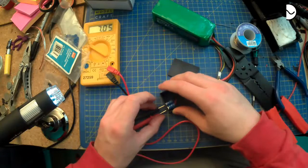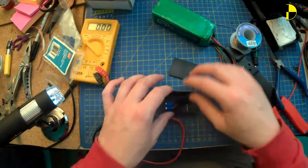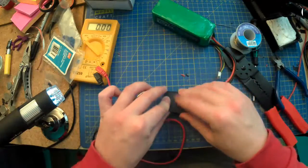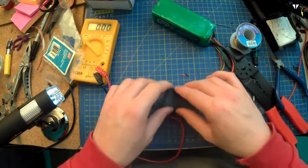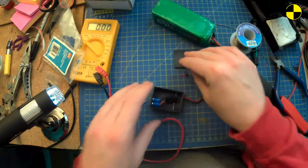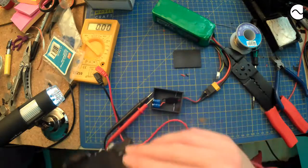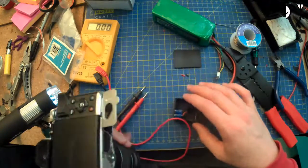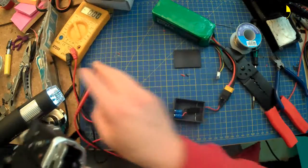There we go. Still a nice, good 7 volts there. Sounds good to me. Still haven't worked out what I'm going to do for gluing that, but I might have some PVA somewhere. PVA is fine on nylon, turns out. Does the trick. Right. Who wants to see some very expensive magic smoke?